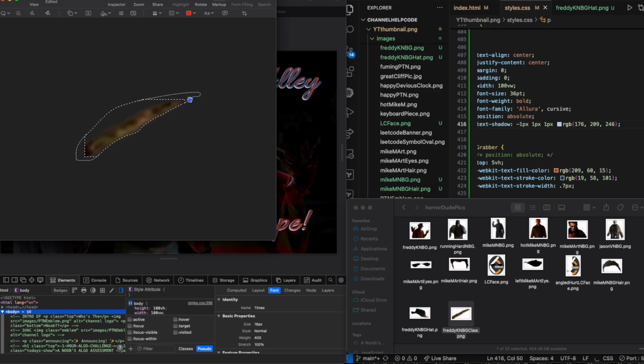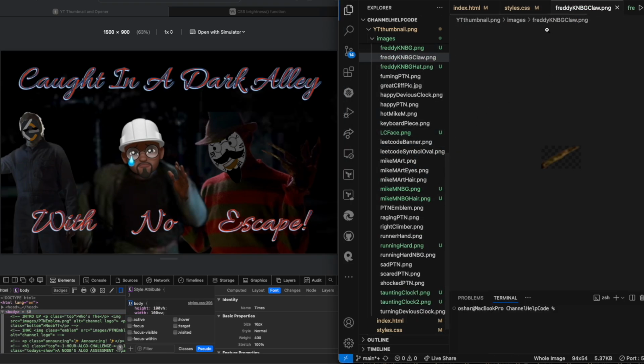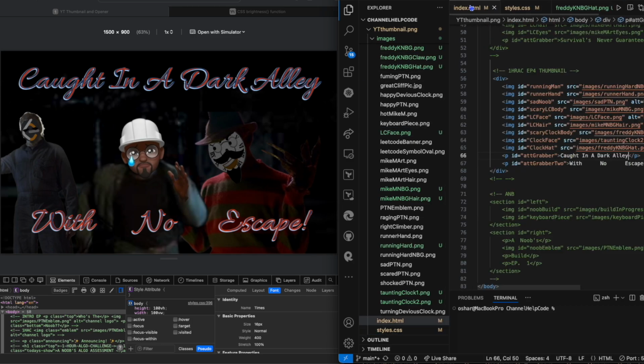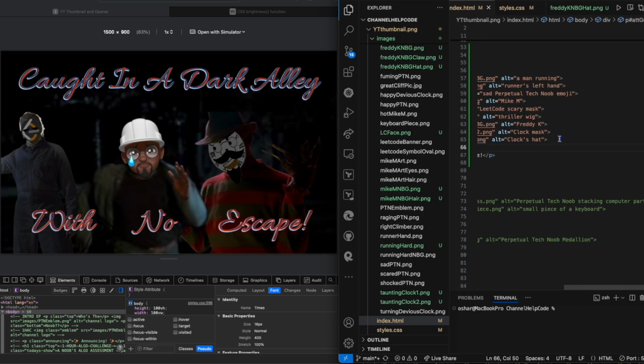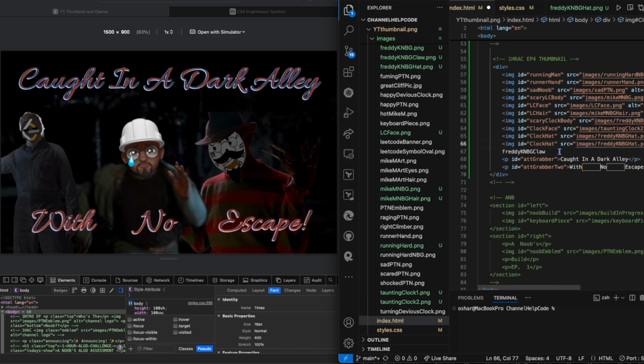Not too shabby. Not too shabby. All right, we got a Freddy Claw, and Freddy Claw can join us in here, and let's add 2 more for that. This will be Clock Claw 1.